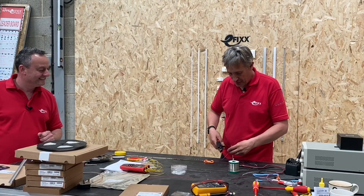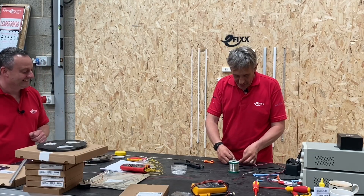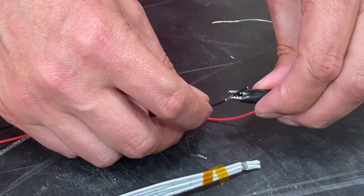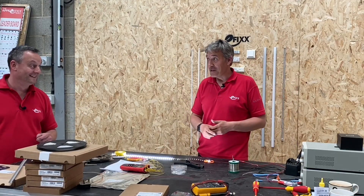Let's strip that. Here we go, moment of truth. Let's make sure I get these the right way around — it's Friday afternoon, anything could happen. Red to red, black to black, onto the power supply. Here we go — drum roll. There we go, marvellous! Now that was easy.